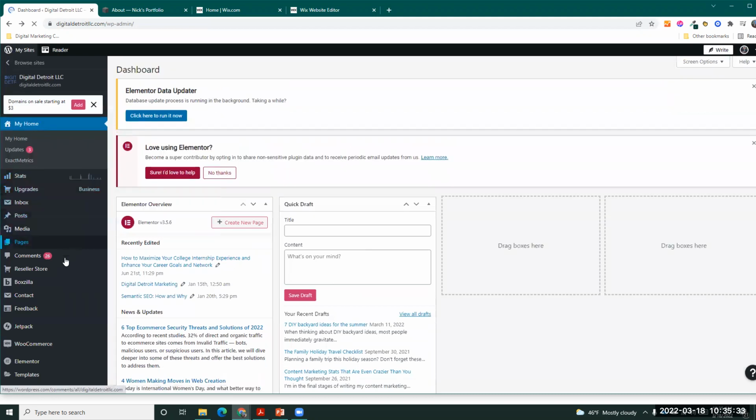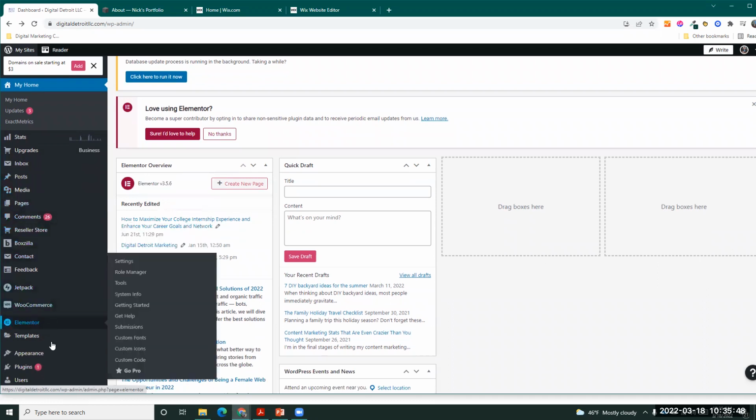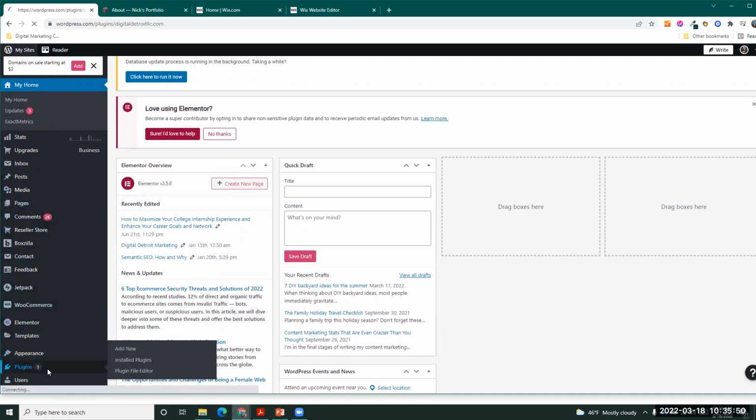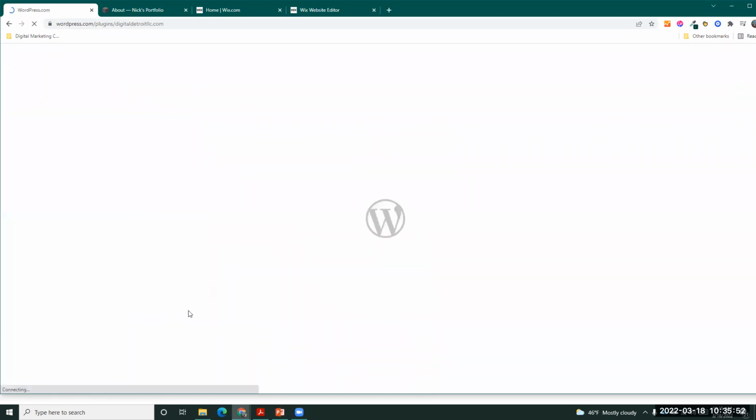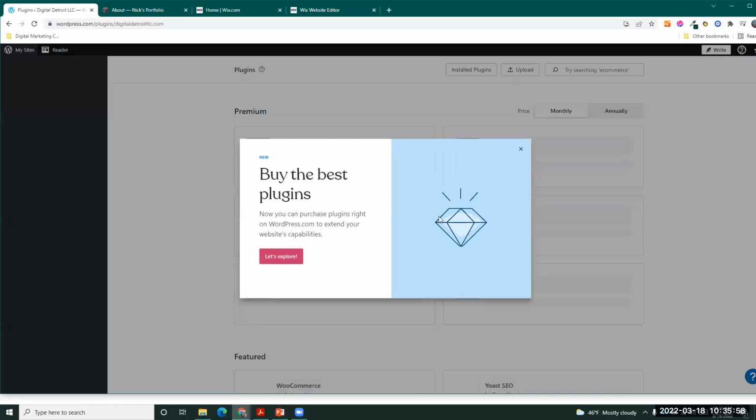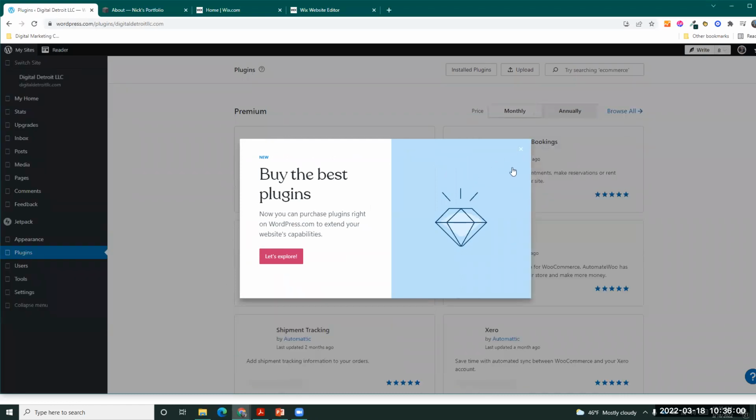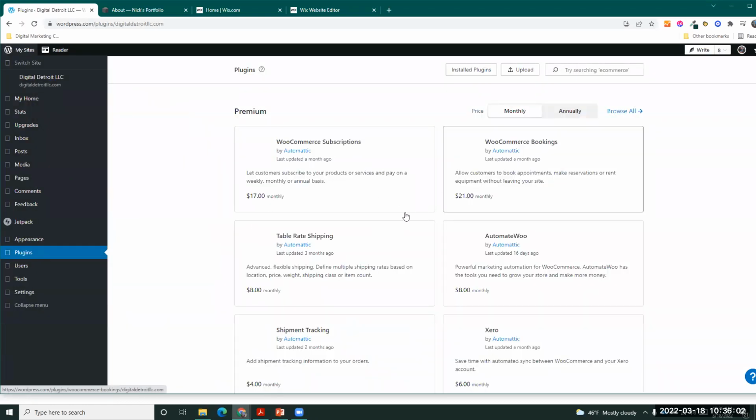To be perfectly honest, the best part of WordPress are the plugins. And you can pick one of hundreds of plugins that will allow you to properly edit and update your website. And when I scroll down to plugins, for example, again, I don't spend a lot of time on this website. I spend maybe a half hour every couple of weeks reviewing. But you'll see in the plugin store, there's thousands of them.